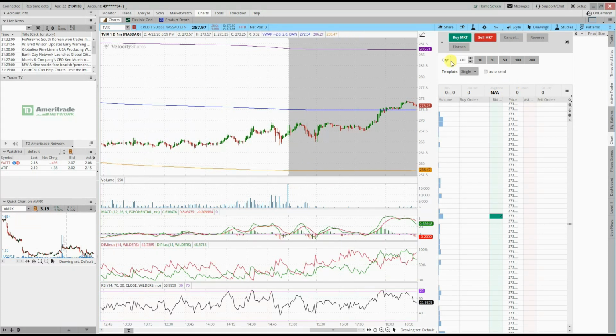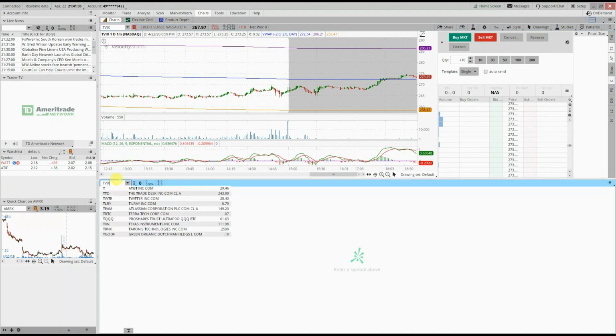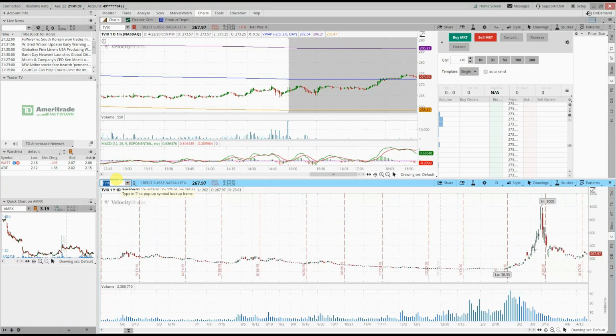Something else that I want to tell you is you are allowed to add as many charts as you want. So for example, if you click right here and you want to have a second chart either to the left or in the bottom, you would just click one of these boxes, however many you want. So you can say, I want another chart to be down here underneath all this, and you have another chart here. So you can put the same stock but maybe a different time frame.